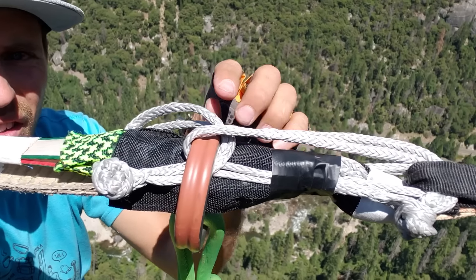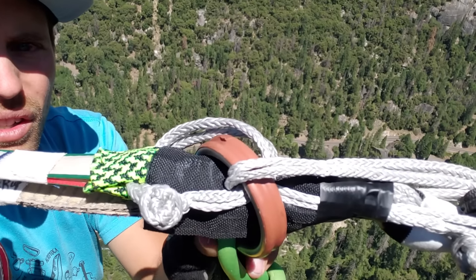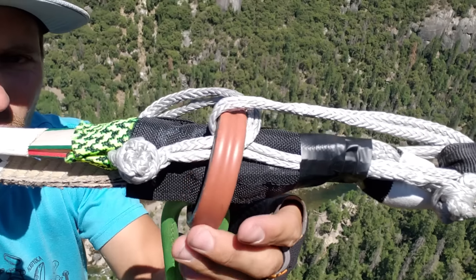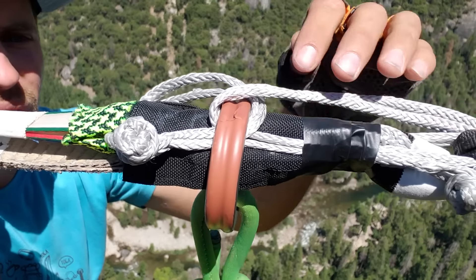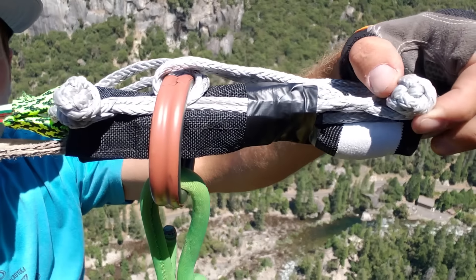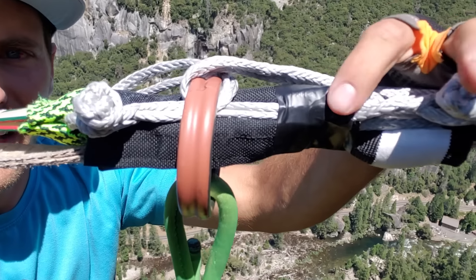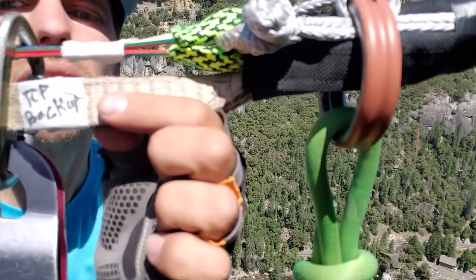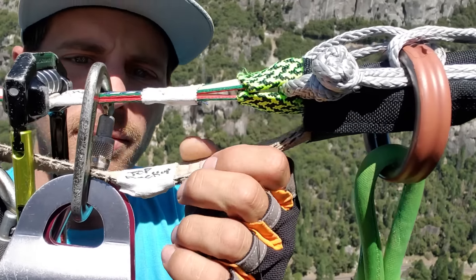You can see how they crisscross in order to keep it from wanting to turn and stay oriented. Matt Stolling gave me that idea of crisscrossing them when I was trying to problem solve that. These soft shackles I'm not going to tape shut — oh, that got embedded in the tape, I guess it is taped shut. Anyway, you can see how I label my stuff so you know what's what.